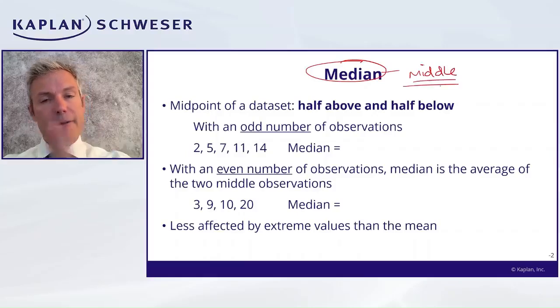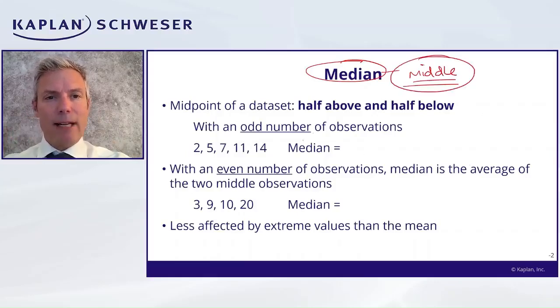If you rank your data from lowest to highest, and then you pick the middle one, the value of that item is the median value of the data set. It is the midpoint. If you've got an odd number of observations, you can easily identify the middle one. You can add 1 to the number of observations, divide by 2. For example, here we've got 1, 2, 3, 4, 5 observations. Add 1 to 5, you'll get 6. Divide by 2, pick the third one. That's the ranking. You've got 2 to the left, 2 to the right, so the median is 7.